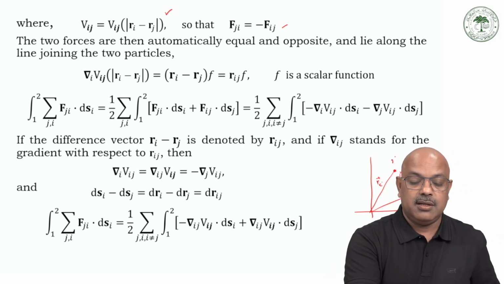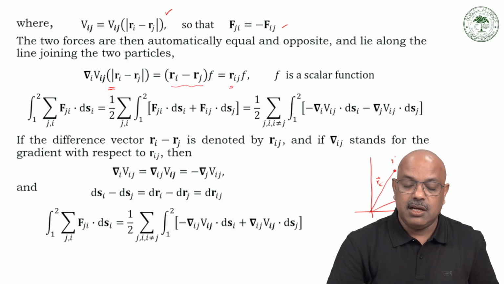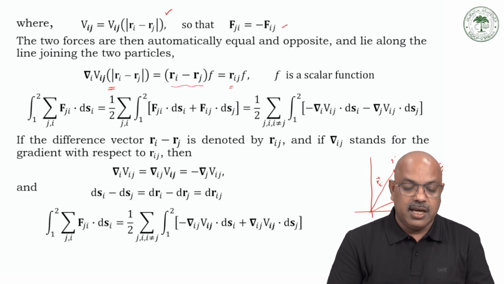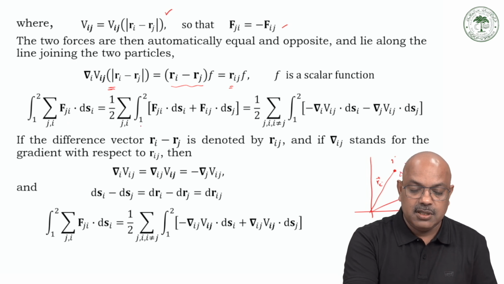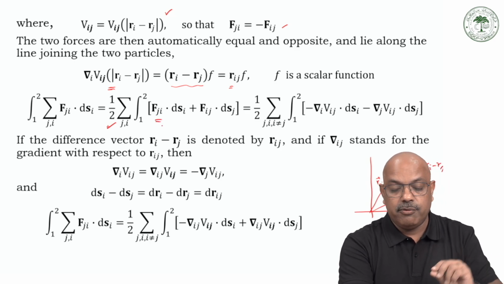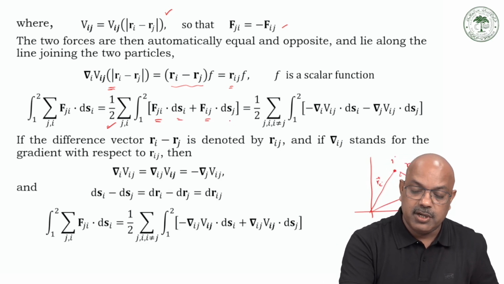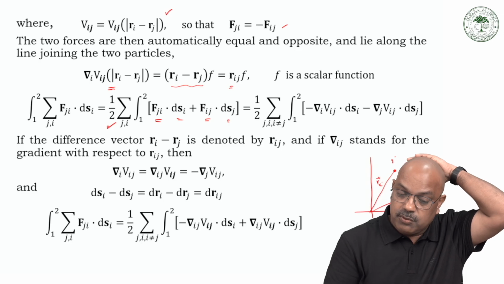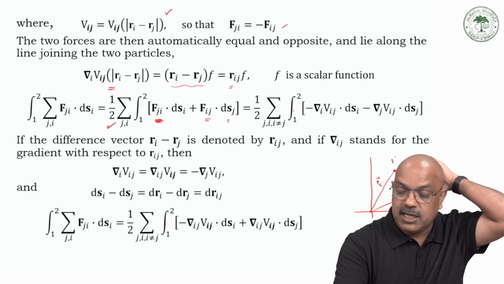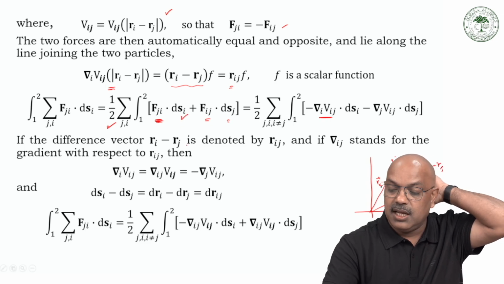So this potential is going to have this R_ij with some scalar function f, and ultimately I can write this, because we had discussed why we have to divide by 2 to average out the double counting: particle 1 is applying force on particle 2, particle 2 is applying force on particle number 1, and the corresponding displacement between these two. So if I write this in terms of the potential, that is minus delta_i acting on the ith particle, because of the motion of the ith particle, and delta_j because of the motion of the jth particle.